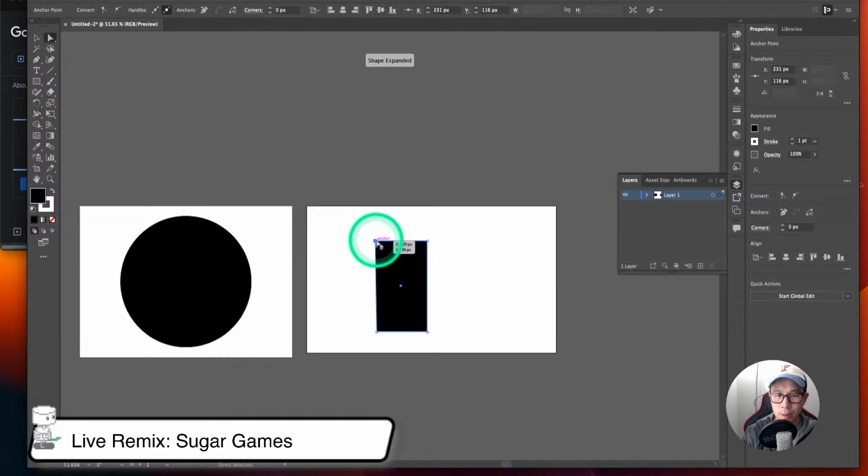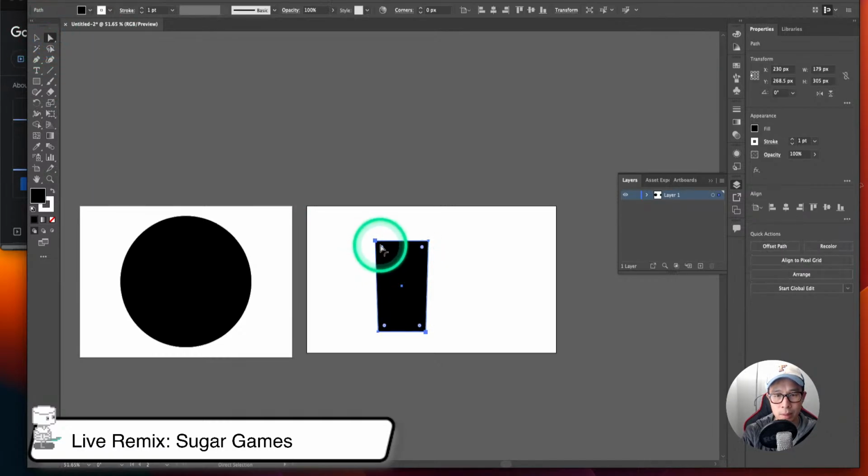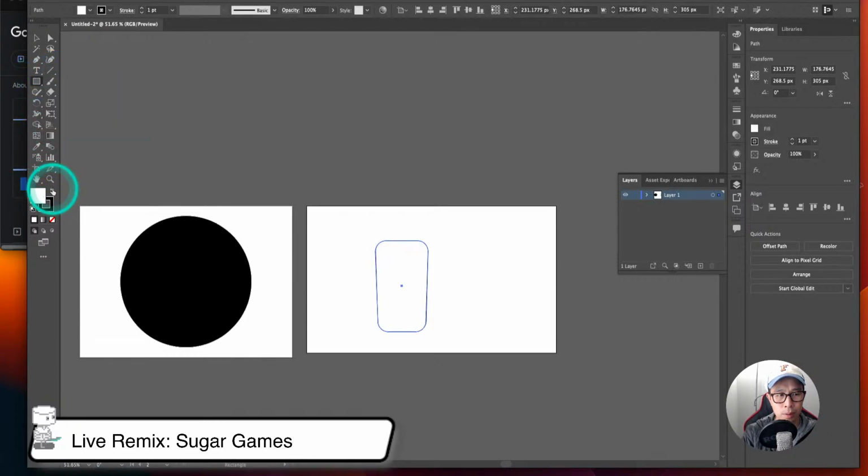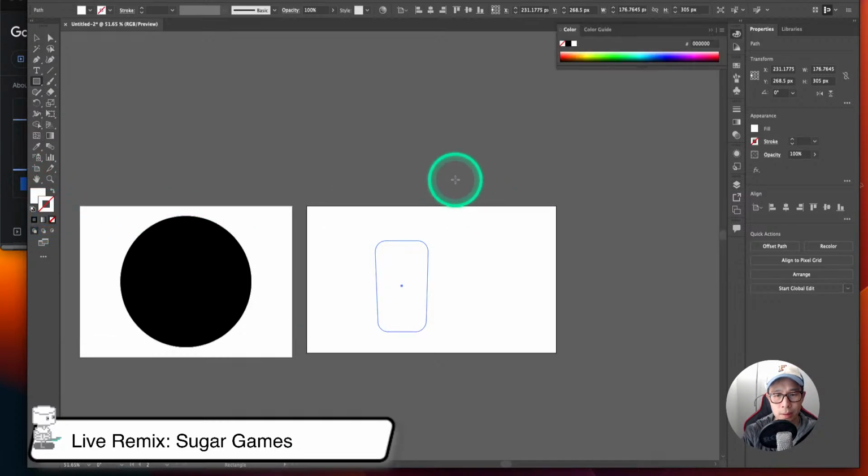I'm just making it tapered so it looks like a trapezoid. Great. And then I will take this and give it a little bit of curve.